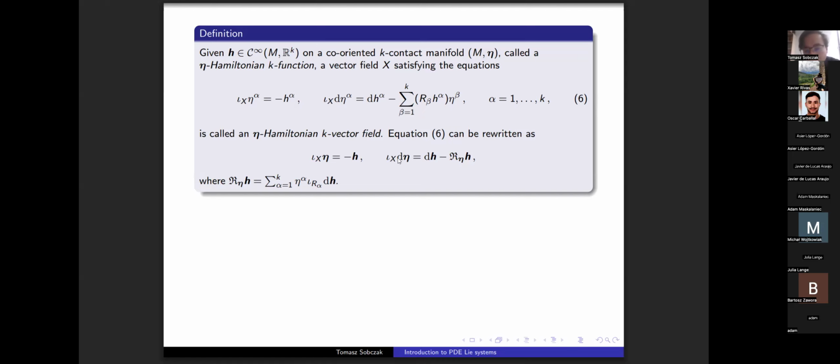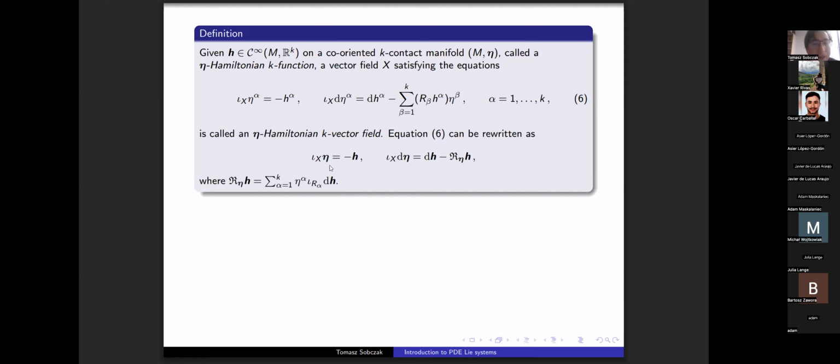However, the second part is also intuitive up to this point, meaning we can introduce new notation by this Gothic R, and the R eta is exactly what we can see. One can see that if we contract and so on, if we do all this, we can retrieve the previous definition. However, this is the more elegant one and will come in handy later for some proofs. So this is the definition of an eta-Hamiltonian k-function for the eta-Hamiltonian vector field. I want to emphasize there should be a vector field.